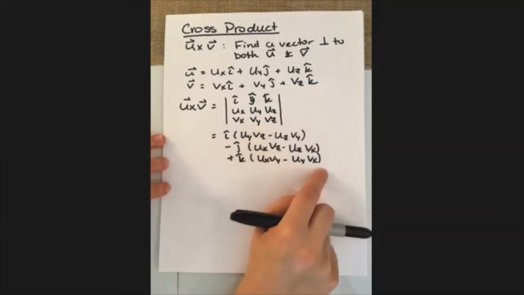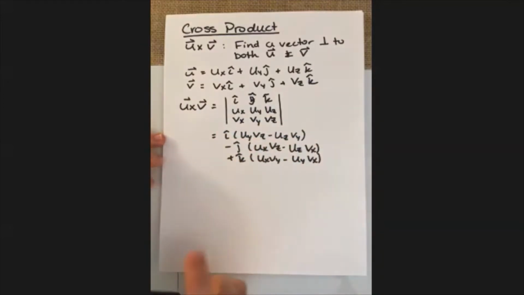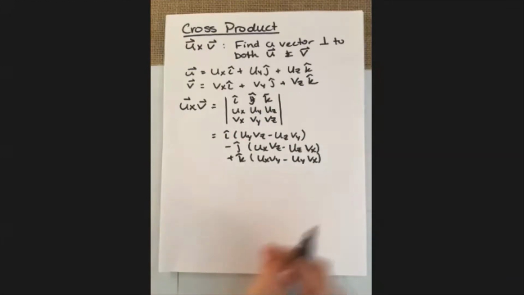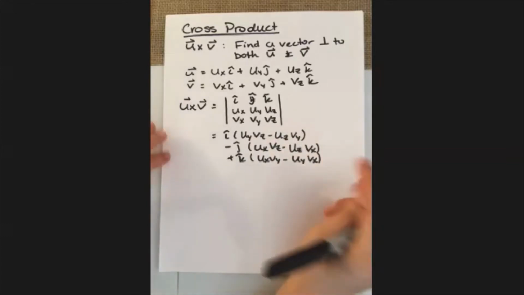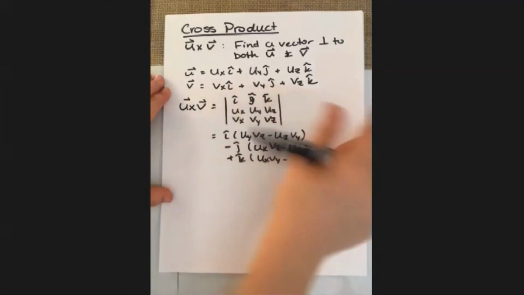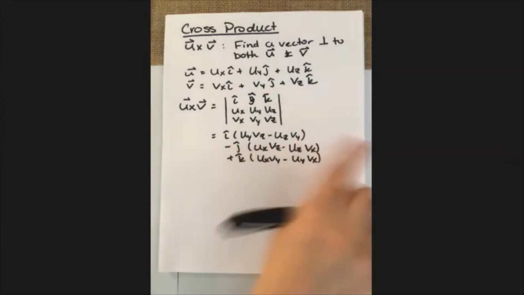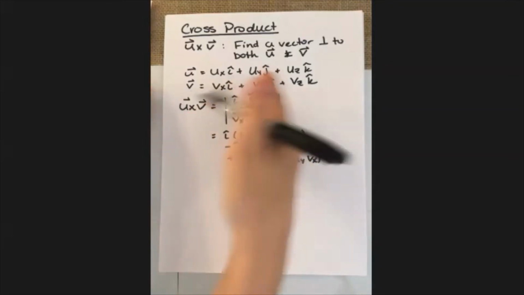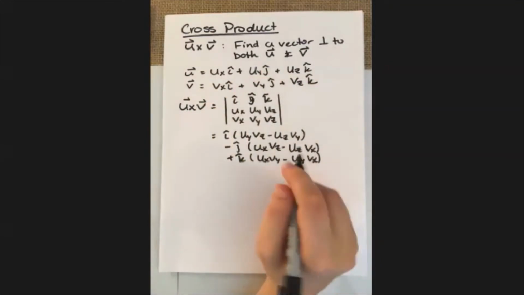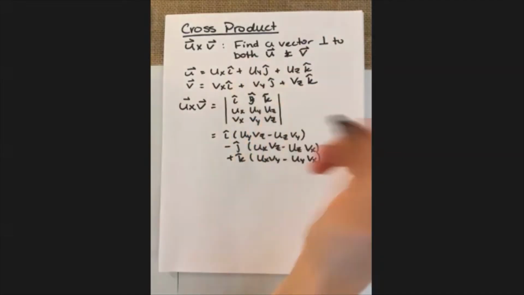And actually, if you stare at it a little bit, you'll pick up on some patterns in the alternating back and forth between the components and then working with the i hat, j hat, and k hat. However, I am strongly discouraging memorizing this formula just simply because it is very easy to get some things turned around in it. So I recommend that you simply start from this definition and take your determinant, as opposed to memorizing a formula and trying to plug values in, because like I said, this one's really easy to get mixed up. So all of my examples are going to start with this and then just compute the determinant directly. Without anything else, we're going to go ahead and launch into an example.